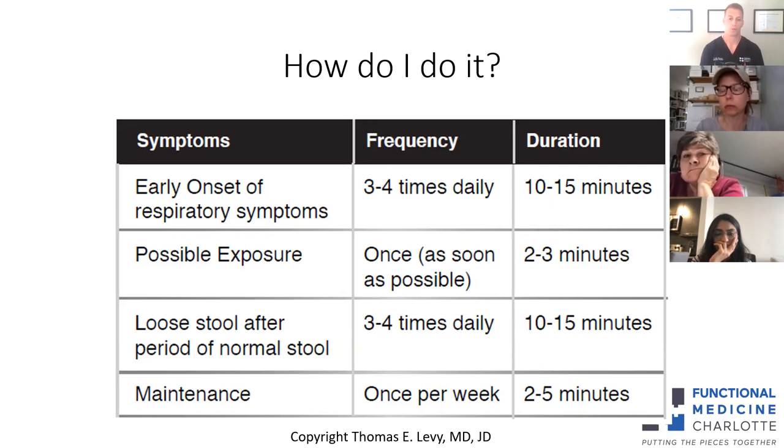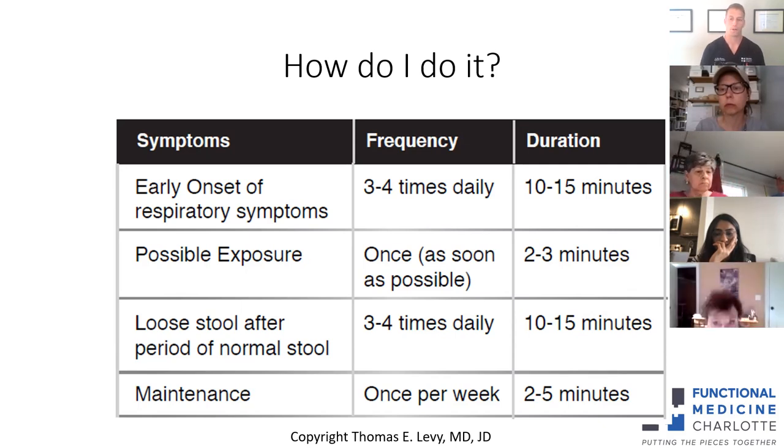So you're not going to, you know, this is very, very safe, because the dosing and the exposure level is small compared to if you were swallowing something orally. So, obviously work with your practitioner. This isn't medical advice to anyone that is watching this and doesn't have a relationship with me. So speak with your practitioner before moving forward with it. But in general, it's a very safe and effective method.